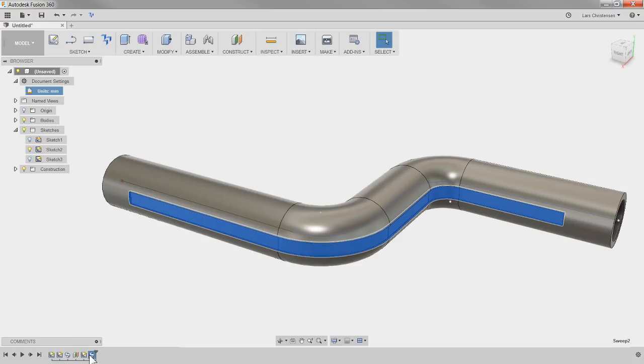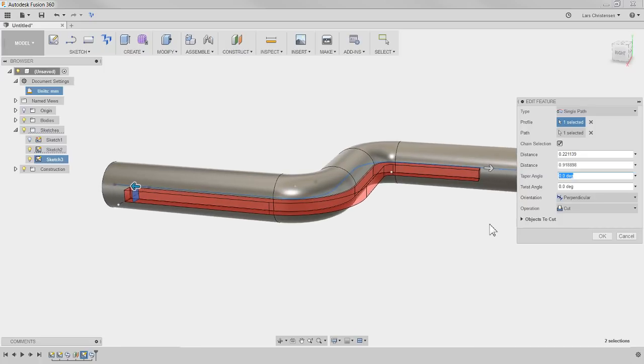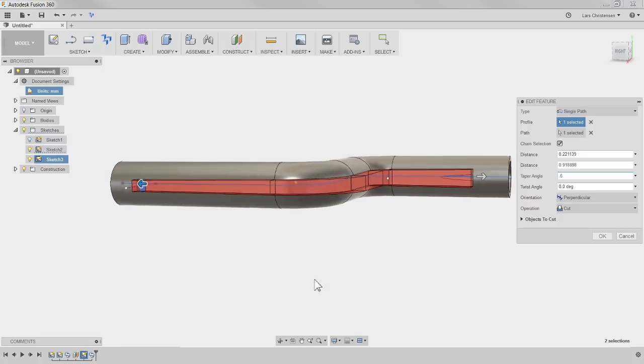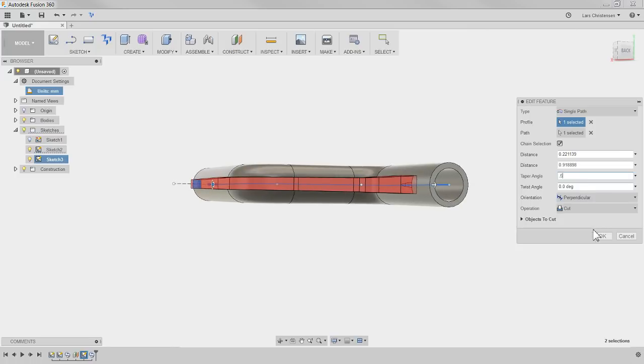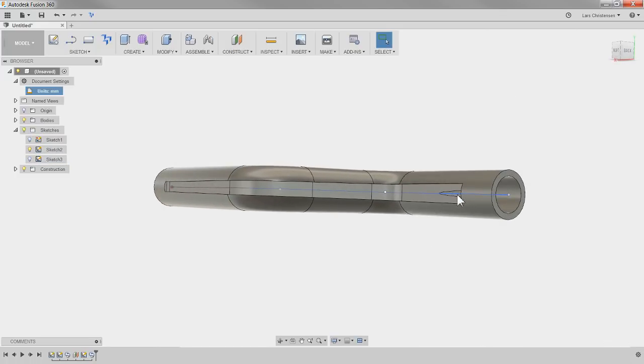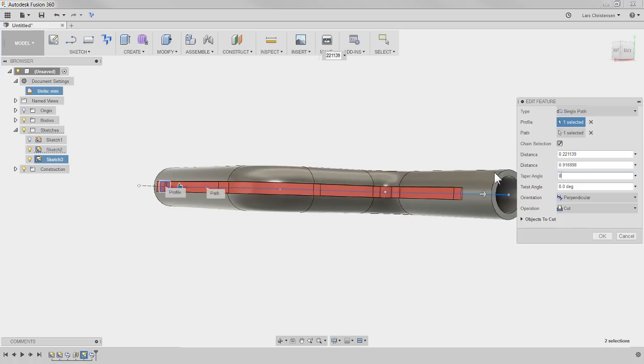Now let me go back into it again. Right click and edit the feature. There's also a taper angle in here. So if I put like a 1/2 degree, look how it tapers 1/2 degree, just like we had in the loft, I believe. So now it's a 1/2 degree on all 4 sides of that rectangle. It goes out, so we can actually add. You would see that if I hit OK, it would cut an opening in this area over here, because it goes out on all 4 sides at a 1/2 degree. It's not just the direction of the path. So that's important that you know that.